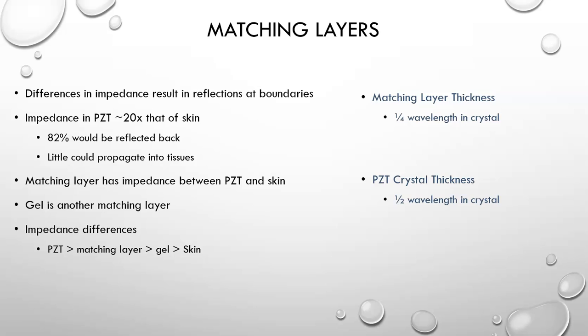The PZT crystal thickness is always going to be 1/2 a wavelength of the size of the sound wave in the crystal. So we have two thicknesses we need to be concerned about. Matching layers are a quarter wavelength in thickness, and PZT crystals themselves are a half wavelength in thickness. And again, this wavelength comes from the frequency and the speed of sound in the crystal itself, not the speed of sound in the body.